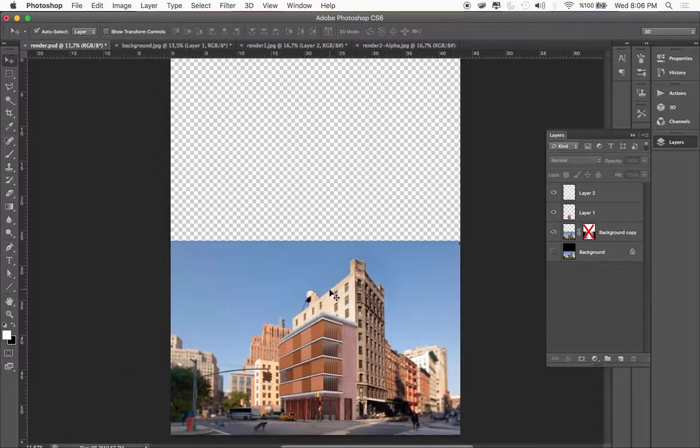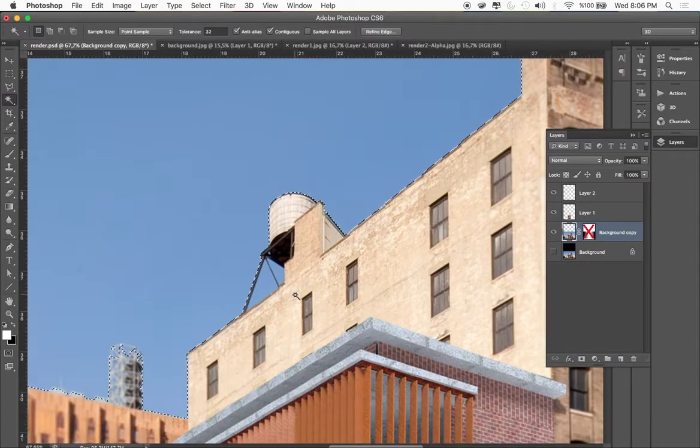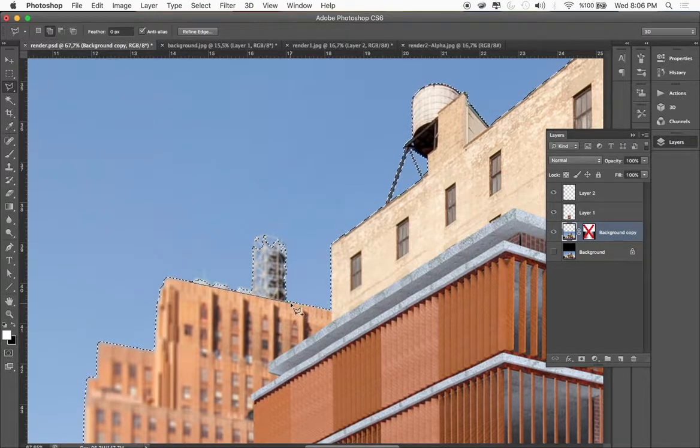So now I will clear the background and I will replace it with a gradient of blue. For that I will use the magic wand tool on the background, select the blue parts. Right. This structure looks problematic, so I will just clear it all.